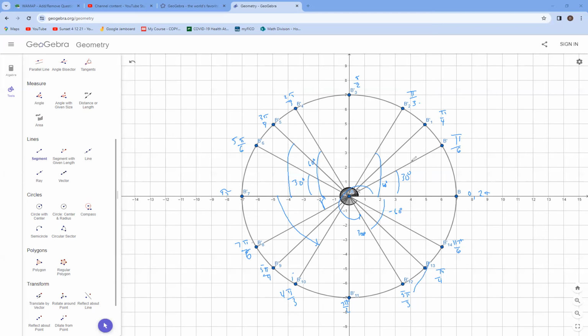So hopefully you can look at some of those patterns. If you get the first quadrant down, 0 to pi over 2, a lot of times a little bit of thought and reasoning will get you to what the other ones should be. But it's important to have those equivalents down. Those angles tend to show up a lot, and being able to flop back and forth between pi over 6 and 30 degrees and 2 pi over 3 and 120 degrees is really important. So please try to work on that.